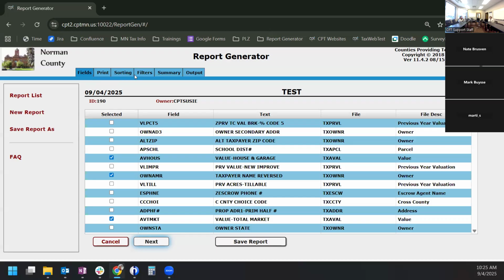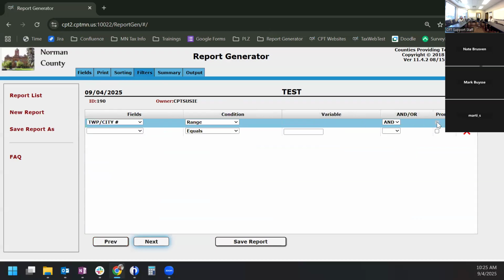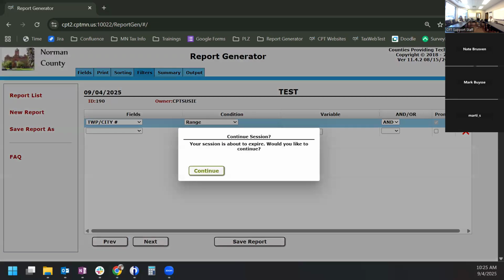When we were talking about the filters and filters giving you a prompt, there are some automatic prompts that show up. If you have New Year files, it's going to ask, are you using the New Year or Old Year prompt? Yay! Here's my 20 minutes. If you are in CAMA, it's going to give you an automatic prompt asking which CAMA year you want to use. We are going to do a CAMA report at the end because there are a couple of rules that apply only to CAMA, and I'll show you that.